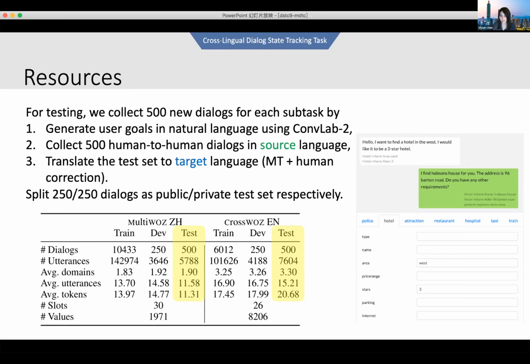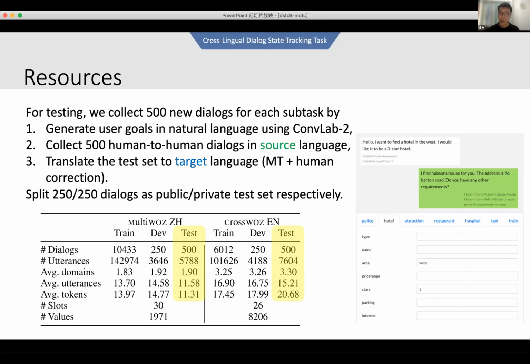So in the testing scenario, the data distribution will probably be a little bit different from the data you collected in the source language. In this scenario they will be more consistent, but it may not be very suitable for the real data.